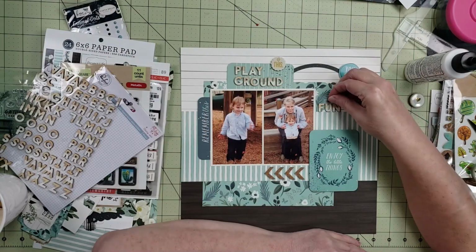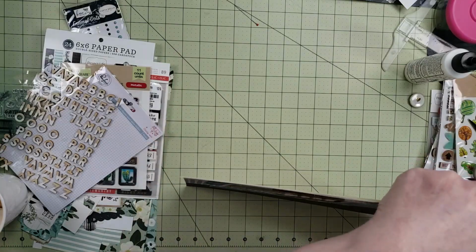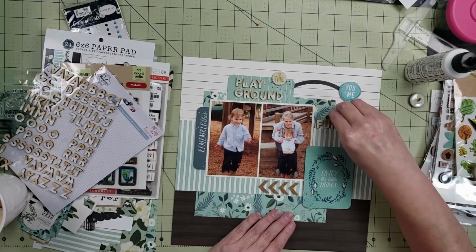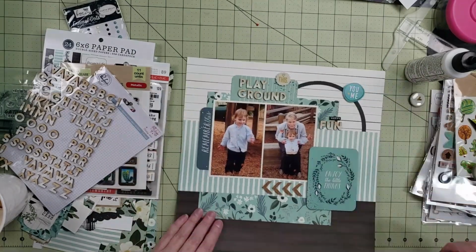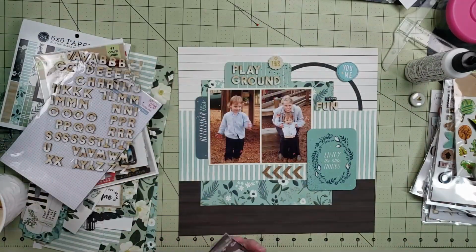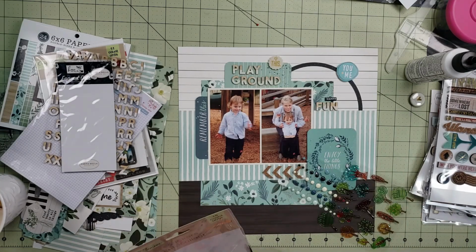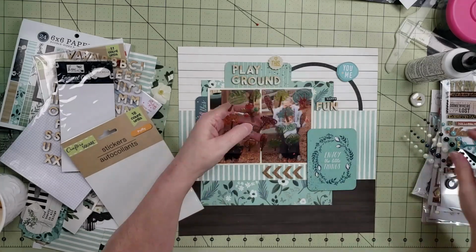So I'm going to glue down this little word there, and I think it said happy. It's so tiny, I'm having a hard time reading. I'm pretty sure it says happy there, and it's in a really dark blue color, and I thought that was kind of cool because you can read it as happy fun.